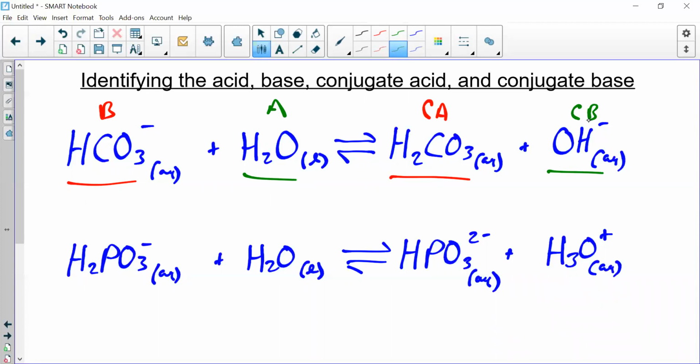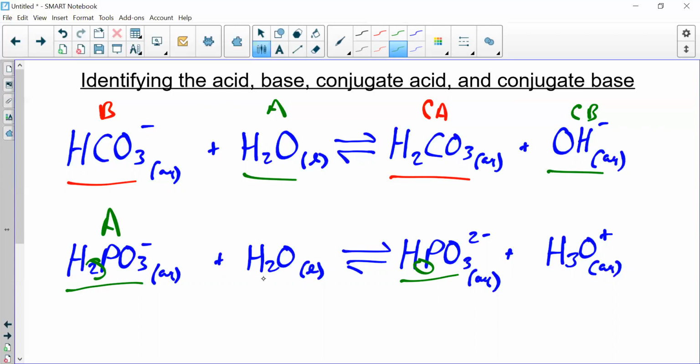Here's another way of looking at these. What is a Bronsted-Lowry acid? Well, it's something that donates a proton. So looking over here, I want to think which one of these donated a proton. Well, how do I know that? I need to look at what they turned into. So notice my H2PO3 turned into HPO3 2-. What must you have done to go from H2PO3 to HPO3 2-? You must have given away a proton. Remember, a proton is an H+. So this goes from having 2 H's to having 1 H. It must have given away or donated a proton. What is a proton donor? An acid, which makes that my acid.